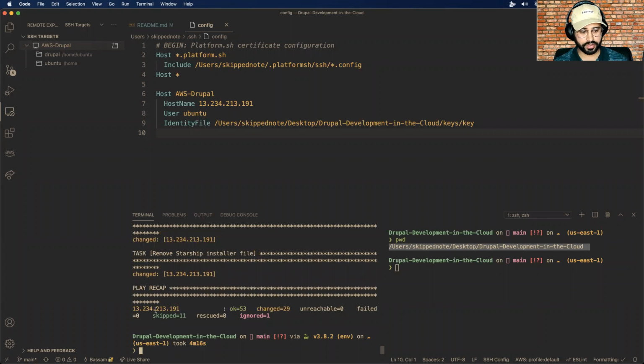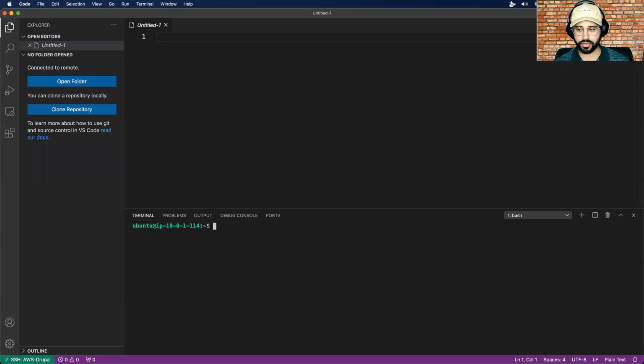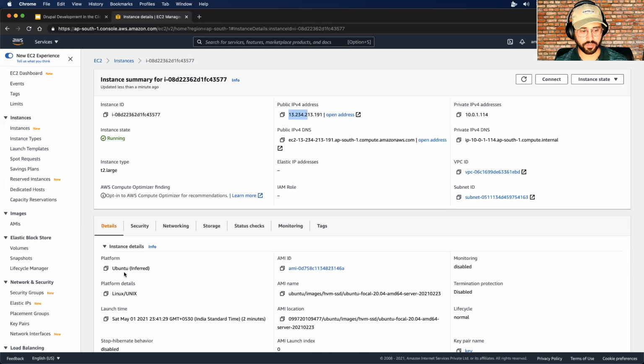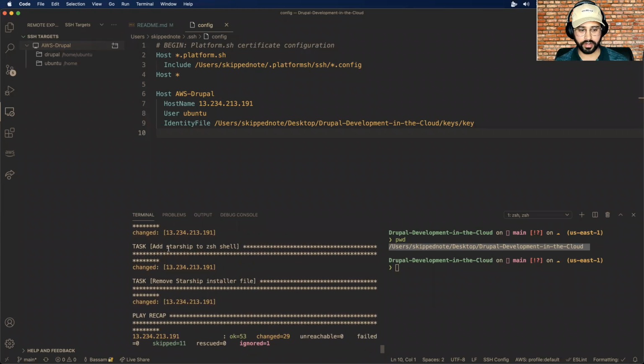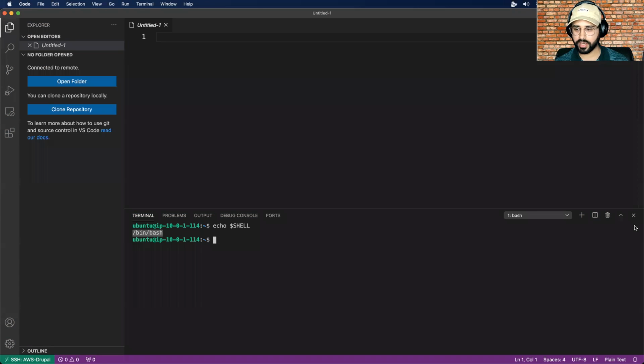Although you can see the script was still running, and right now it's done. Just now it finished configuring. Let me close the terminal, because if I do an echo of the shell, it says bash, because the playbook at that moment wasn't complete and ZSH wasn't set as my shell. Let me close the terminal and open it again. It's still showing me that.